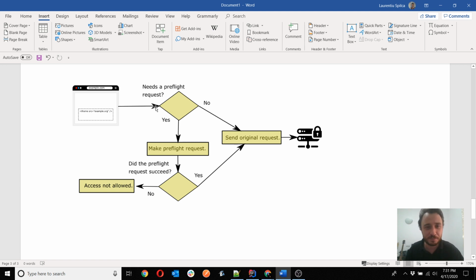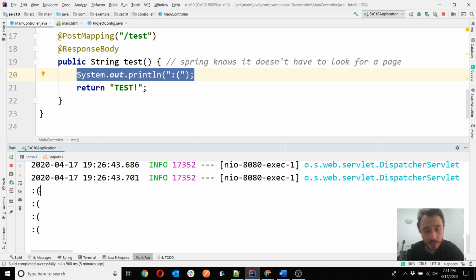So in this case, if it needs a pre-flight request, and the pre-flight request doesn't succeed, then the real request isn't sent at all. If it doesn't send the pre-flight request at all, then it will send the request. So that's why you will see situations in which sometimes the method isn't called. Like in my case here, I can see it is, and I know that a pre-flight request wasn't done before. Or I have the situation in which the pre-flight request is done and then the method isn't called.